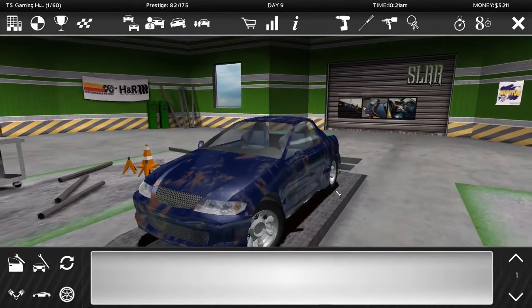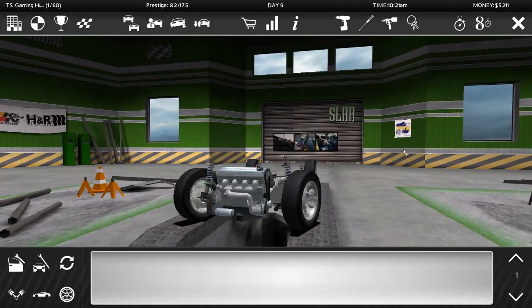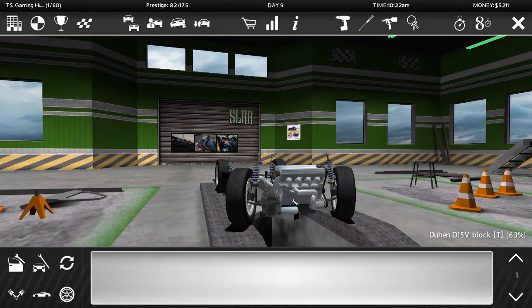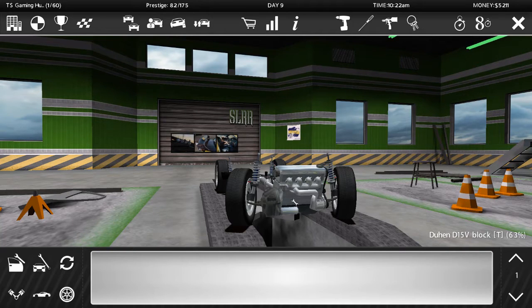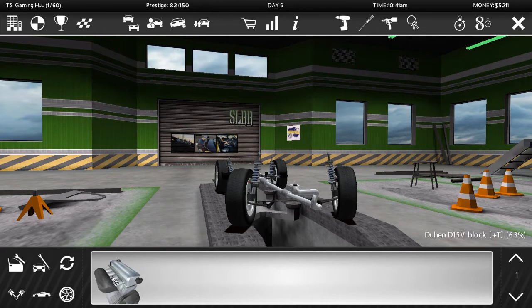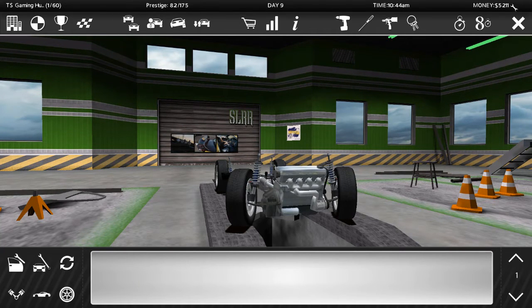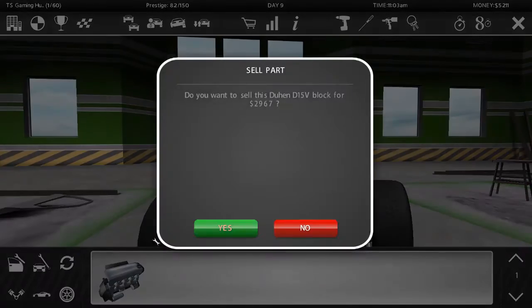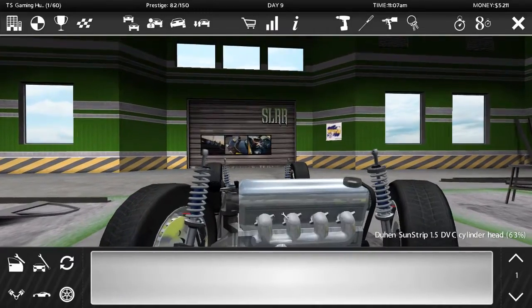Tires are at 50, 60%. That's good. They can still run a few races. Oh, it is the actual D15V block. How unfortunate. Nonetheless, I got $5,000. I can do some work on it. How much would I get if I sold it? So not enough to build me a new one.